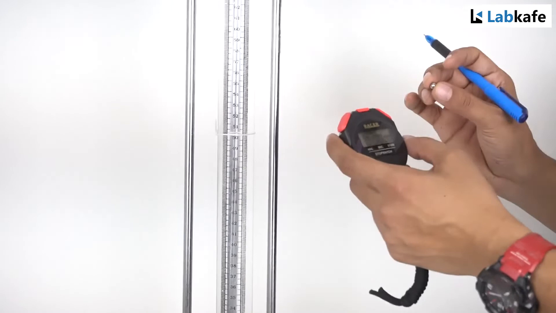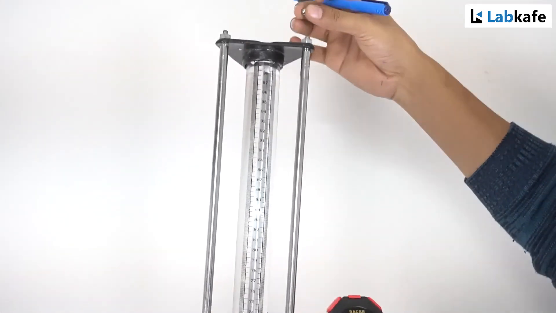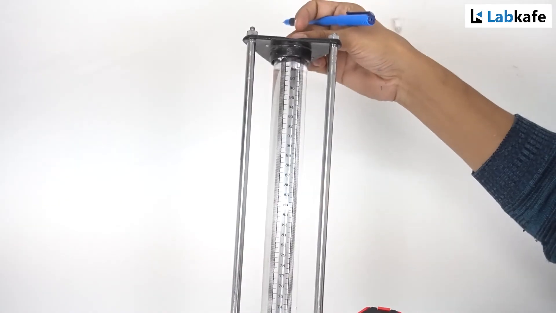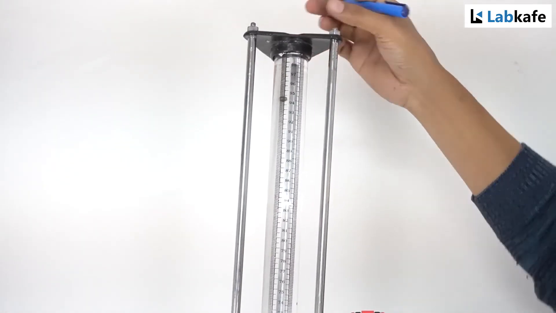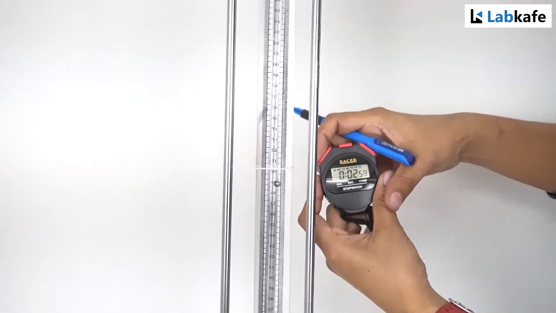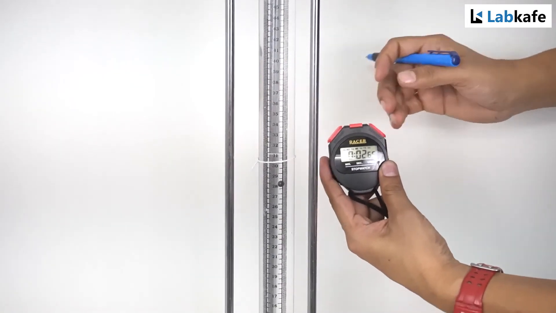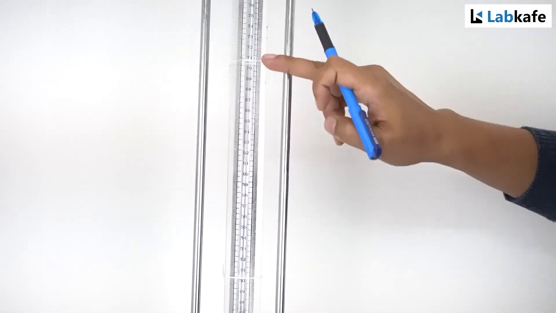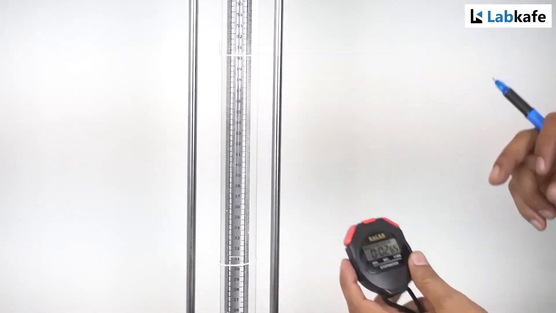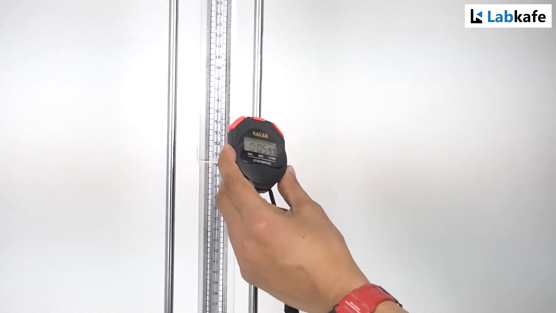Now I will take the third ball. I will reset the watch and put the third ball in the center of the tube. Then start, split, stop. From this point to this point it is 2.65, and the total time is 5.97.